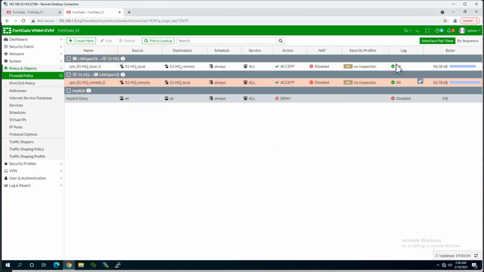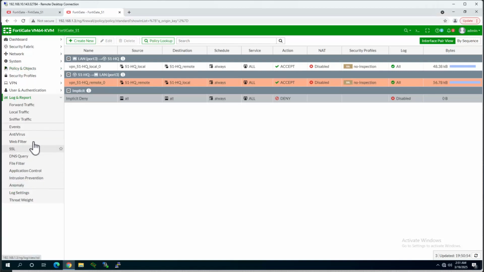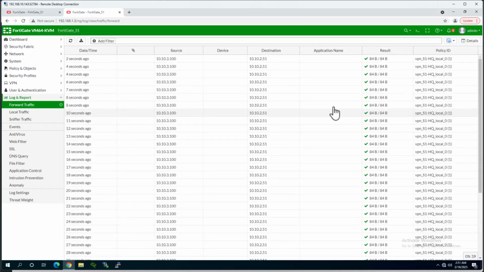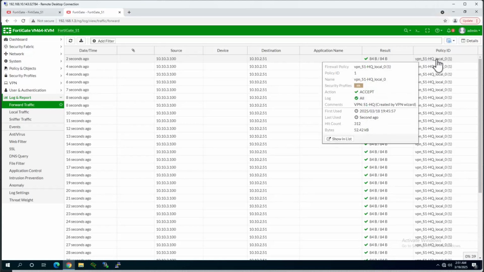Now logging is enabled on these two, and it should come here in the forwarding traffic. Yes, you can see here that from 10.10.3.100 to 10.10.2.51, and this is the policy ID that matched, and it's accepted.